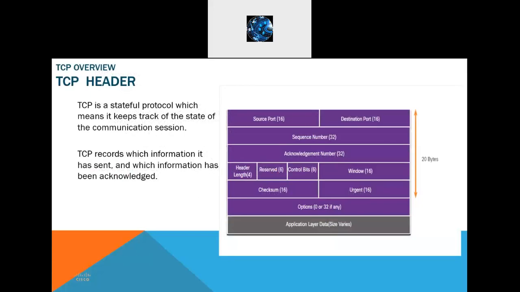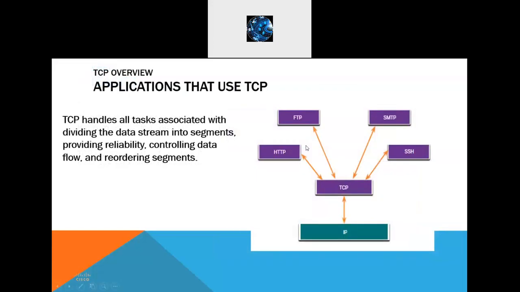And this is what a TCP header looks like. What do we need to see in it? There's the source port number and the destination port number. That is the most important thing we need to look at. There are other things there. We can see the sequence number, and we can see the acknowledgement number in our TCP header.